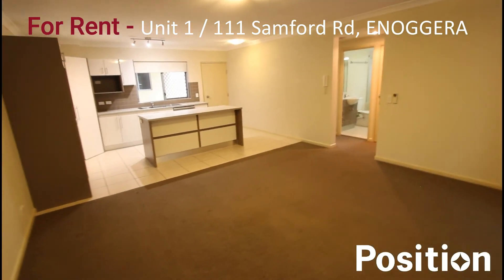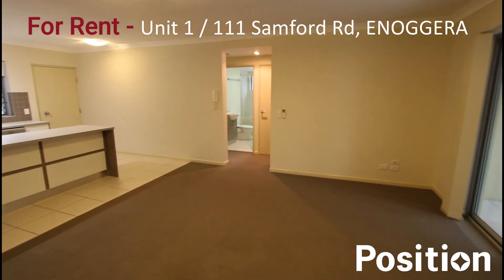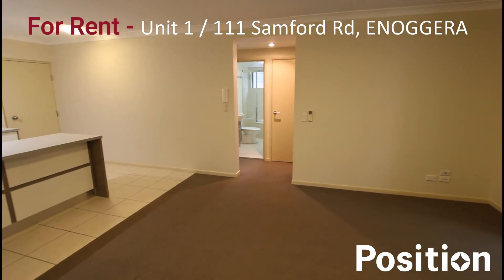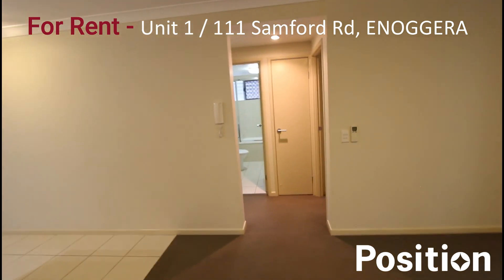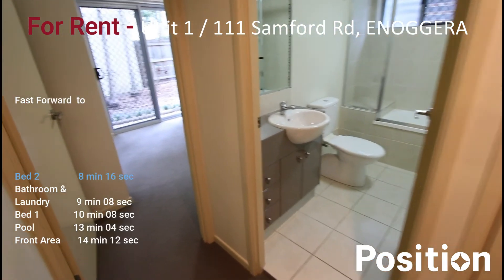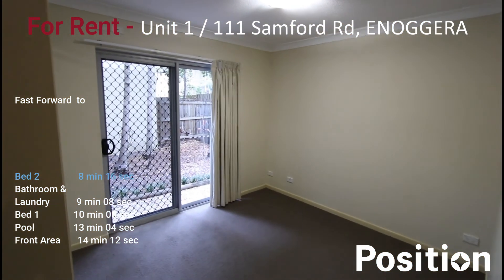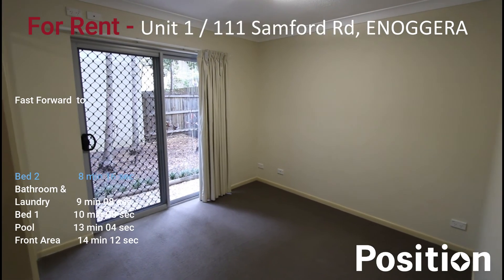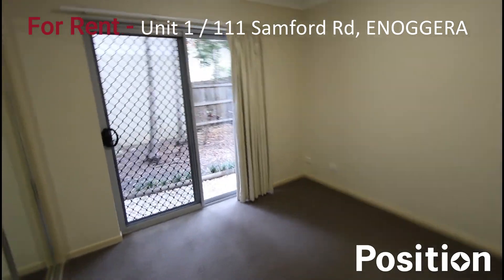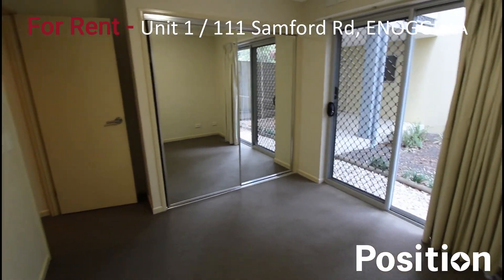Looking back towards the kitchen again from a different angle. Behind this archway is a hall passage. The hall passage to the left goes to bedroom number two, and the hall passage to the right goes to the master bedroom. We're going to step in and go straight to the left — that's the family bathroom — but we're going into this bedroom here. This is bedroom number two, with security screens, glass sliding doors, and curtains. And just over here we've got the built-in robes.